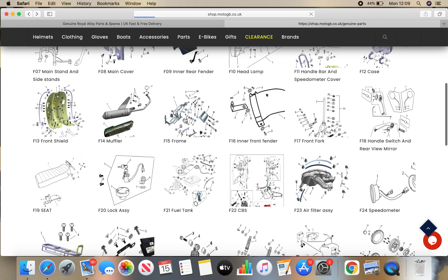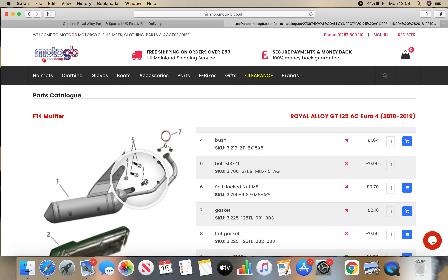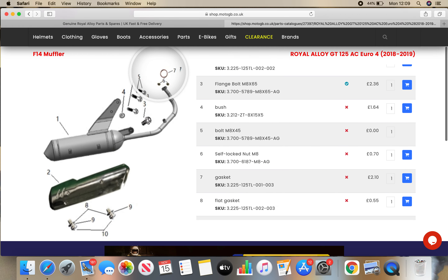Just a great learning resource, and I thought I would share that because a lot of people might not be aware of it. So you can go direct and see what parts you're able to order and what parts you're able to replace yourself. So I hope you found that useful. Royalalloy.co.uk — yeah, cheers, guys. Thanks.